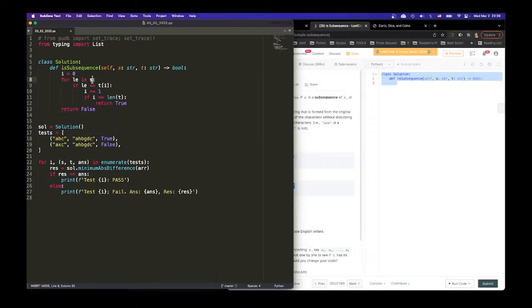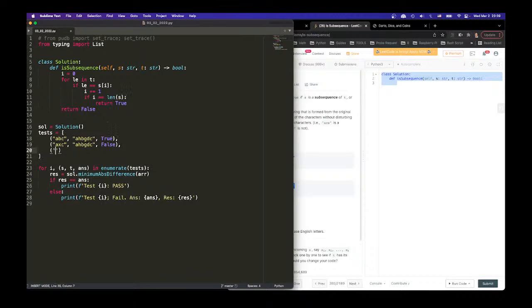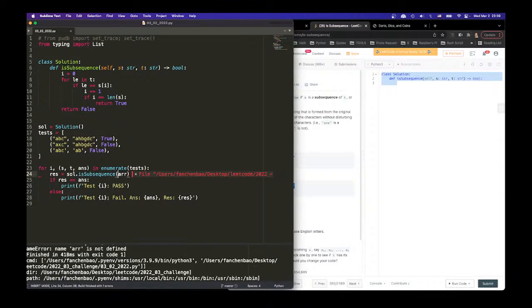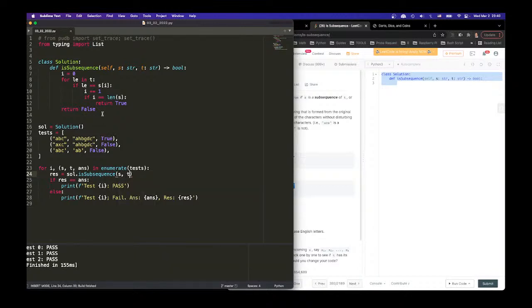This is t. T is the longer one. This is s. Of course, I have like ABC, BC, AB, that should be false. Yeah, I believe this should be right.